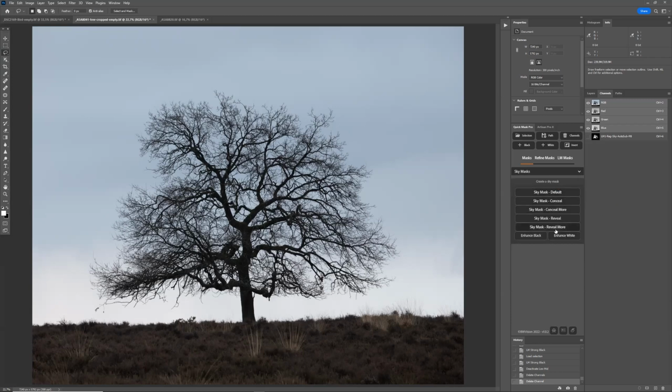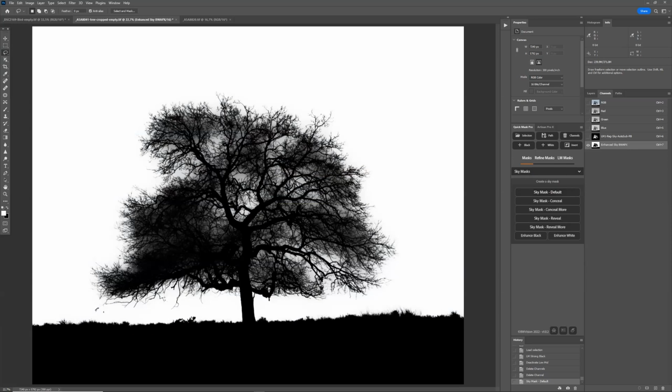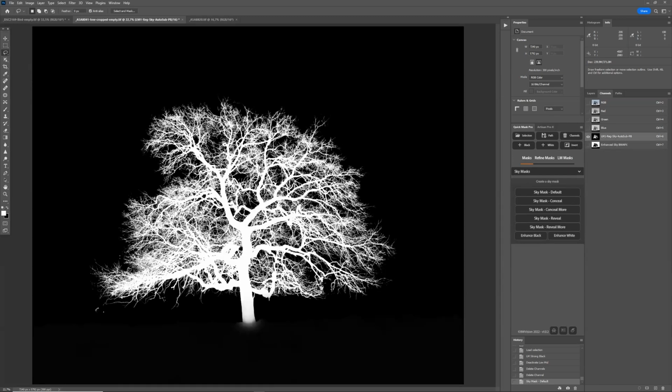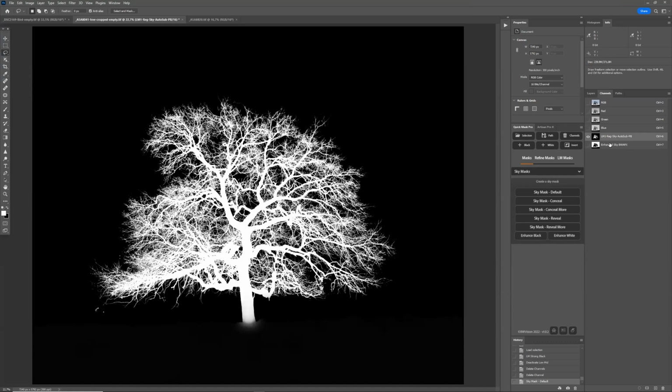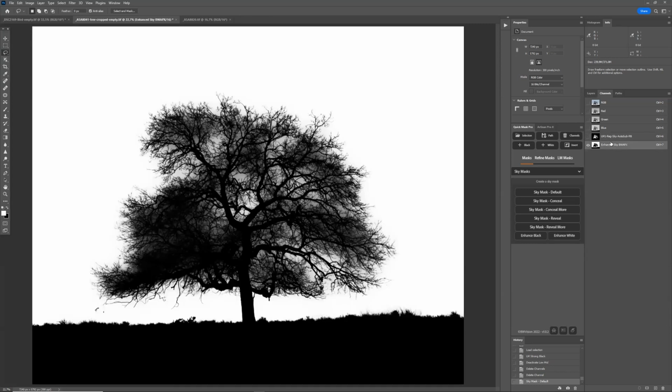If you want to enhance it, if you want to reveal more, then you click on one of those. Or if you want to conceal more, you click on one of those. But let me start with default. You see it doesn't look really good. So what I can do is to just leave it like this, and then use this mask to refine this. Because not only do you want to have a better sky mask, but it needs to match this one, because otherwise it doesn't match up around the edges with a different mask. So I need to use this mask, especially with very detailed, intricate details and objects like this. You need to match it up exactly with that.